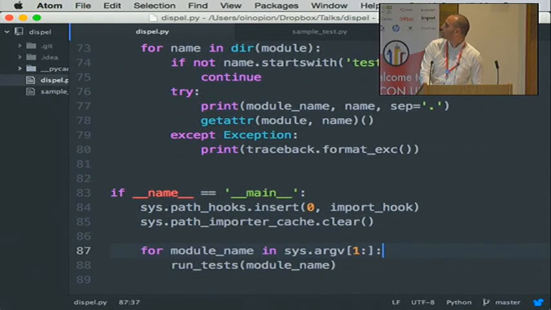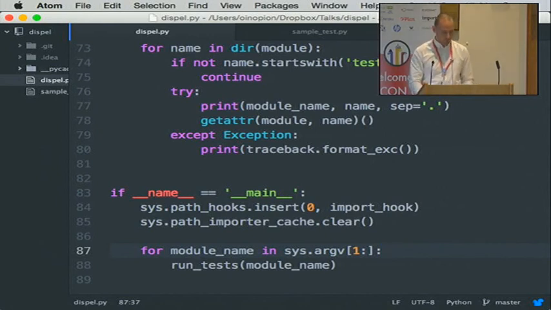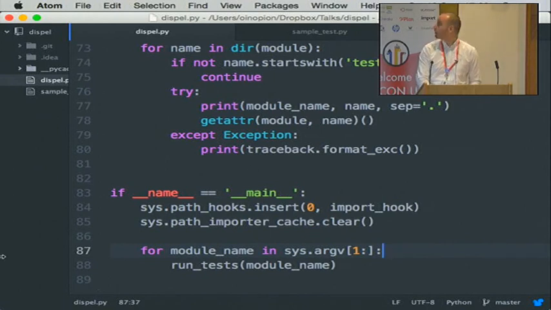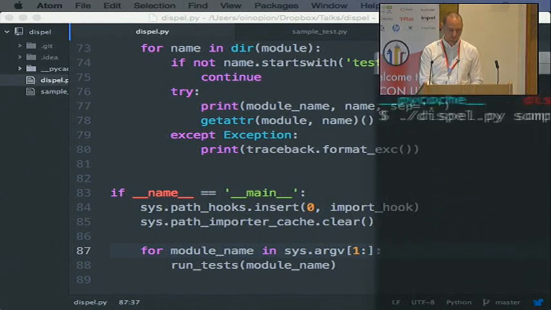And this is what happens if we run the code in this module. We install our import hook, and we go through all names in program arguments, and we run the test discovery on those modules. Okay. Doesn't look bad.